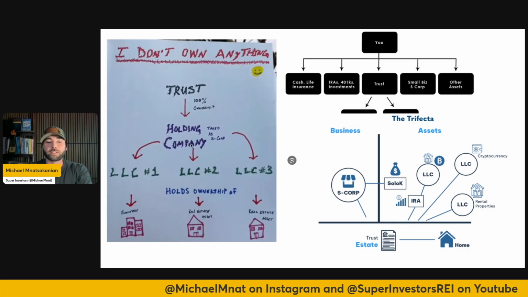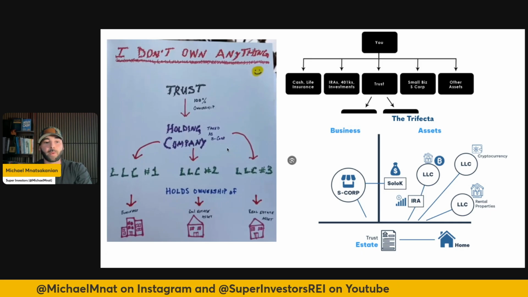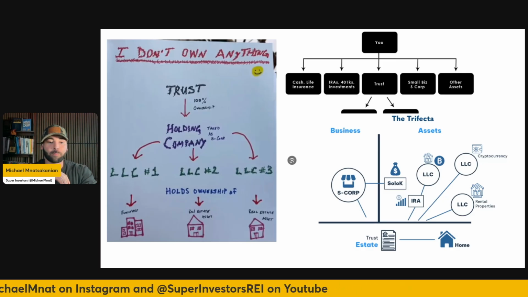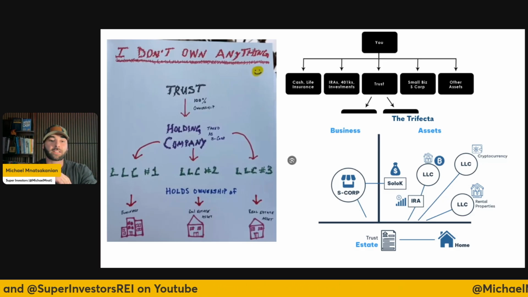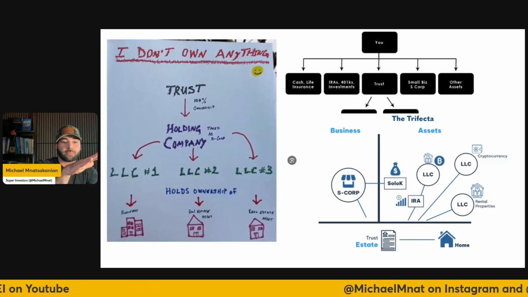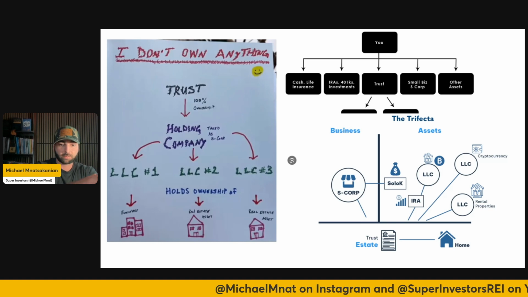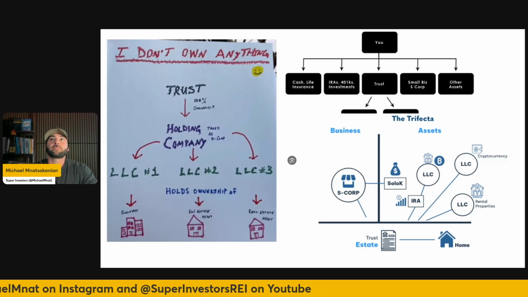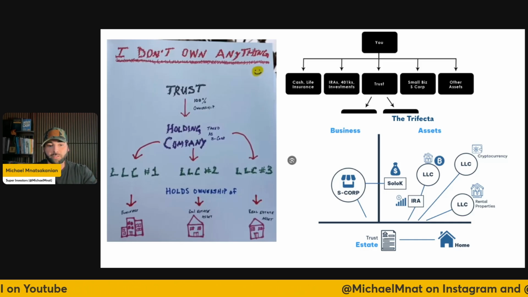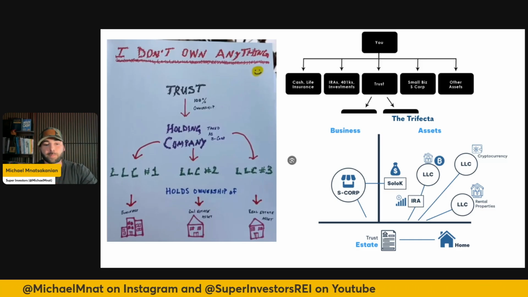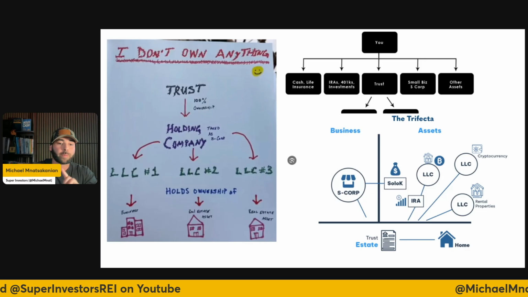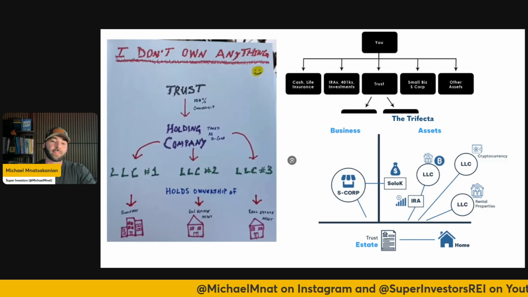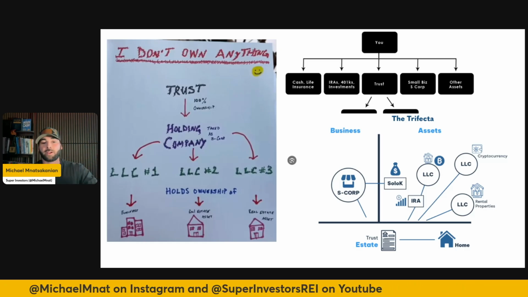Although mine is a little bit, actually mine is kind of like this. My revocable living trust has the full ownership interest of my active income business that is treated as an S Corp. All of my active income goes into that S Corp LLC, which then covers a lot of my stuff. Because it's an S Corp, it covers certain general expenses like healthcare and insurance. It pays for certain services to my spouse and my kids for the work that they do. It pays me a salary. It gives me retirement accounts and all that kind of stuff.